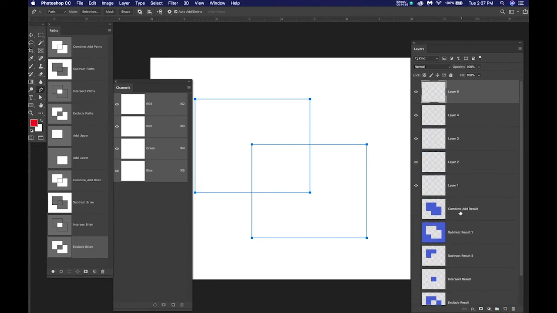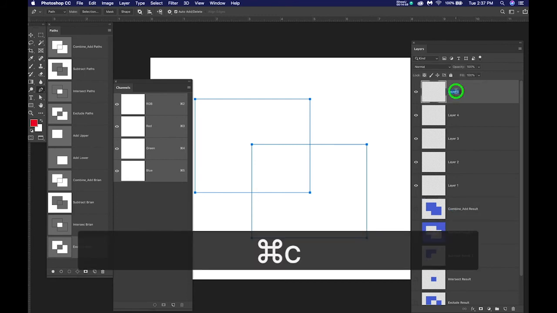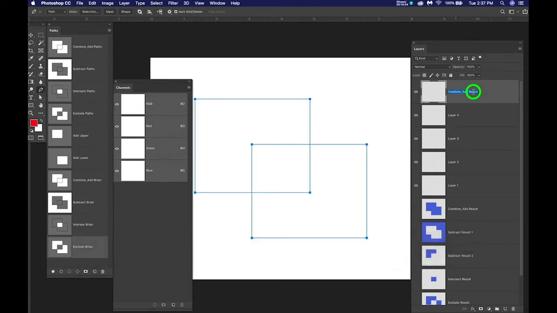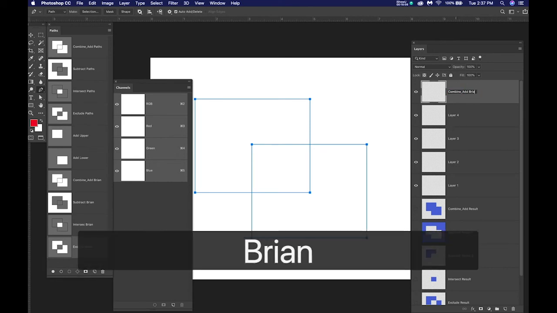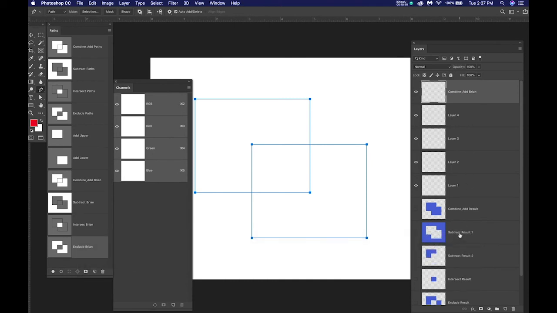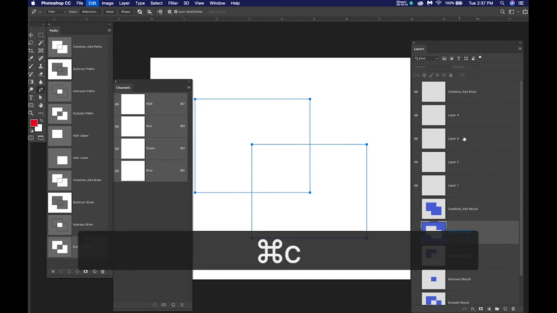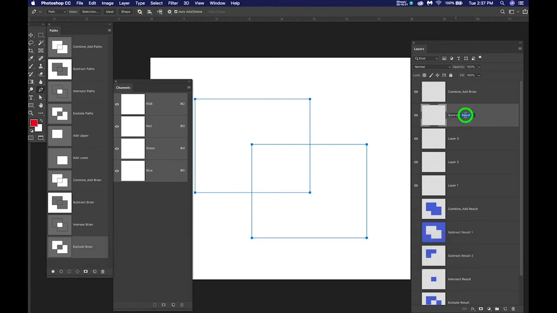Okay, I'm going to double click this one, hit Command or Control C, double click this one, hit Control V or Command V, double click result and put in Brian. I am very much on organization. So I'm going to double click the word, the second layer that I had in the name, hit Control C or Command C, then paste it up into here and just say Brian.